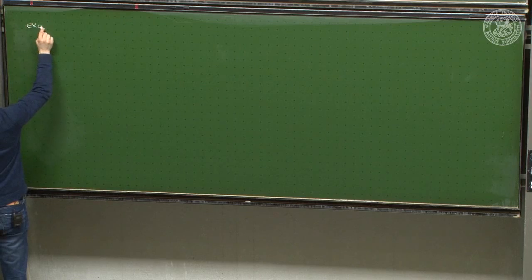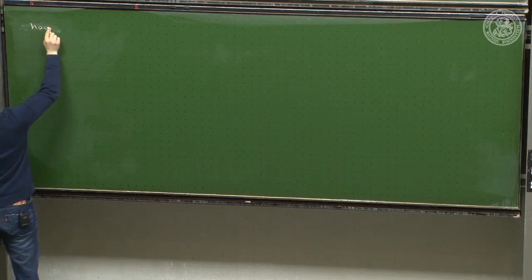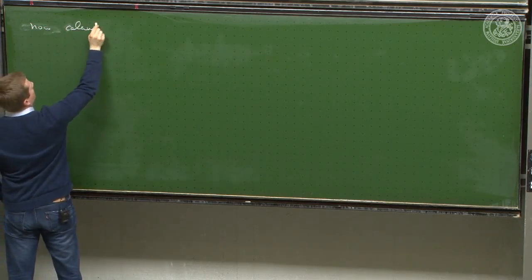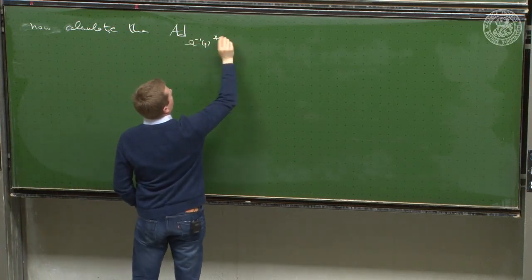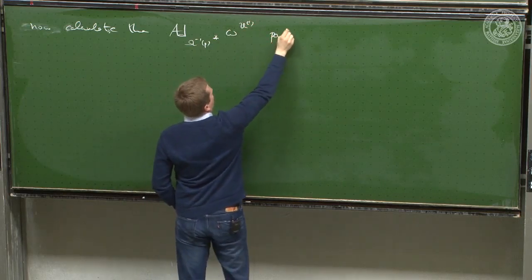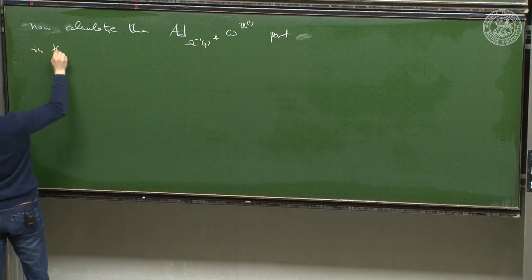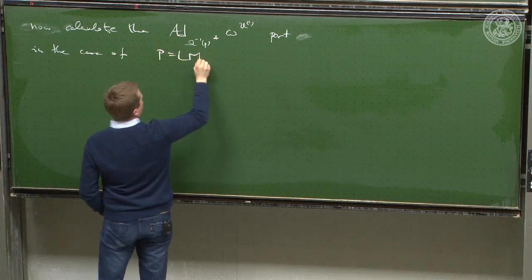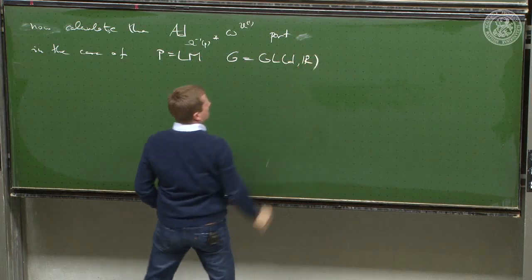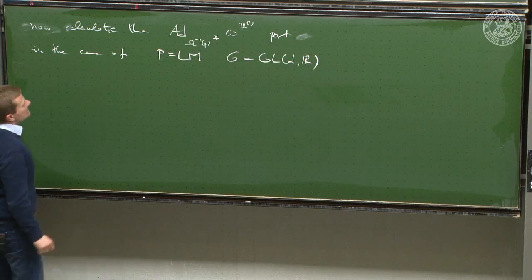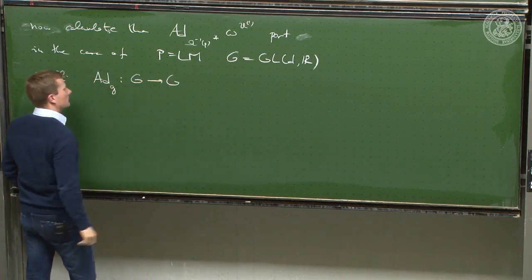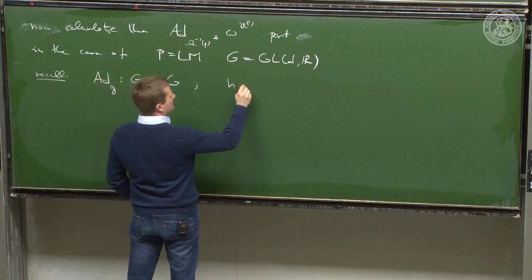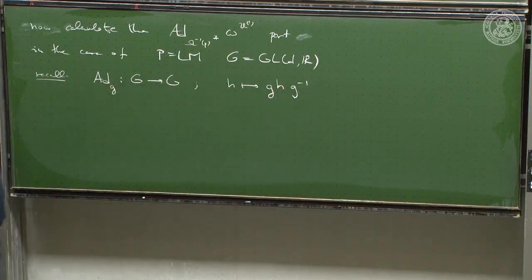And the first summand requires us to understand, well, it's still a continuation of this example. Now try to understand, or now calculate, the Ad omega inverse of p push forward of omega u1 part in the case of P equals the frame bundle and therefore G equals the GL group. Now, this is not too difficult because we recall that the Ad of some g is the map from G to G such that an h in G is mapped to g h g inverse. So this is an action on the group.